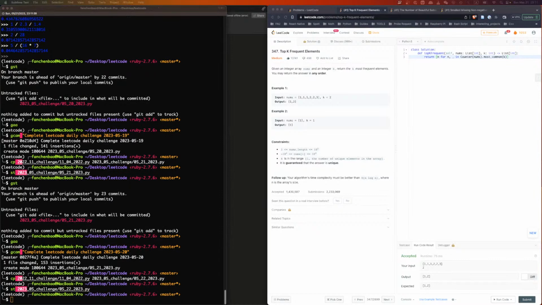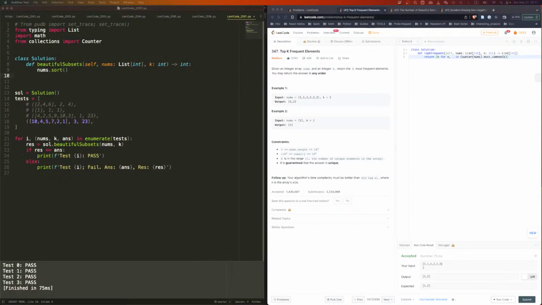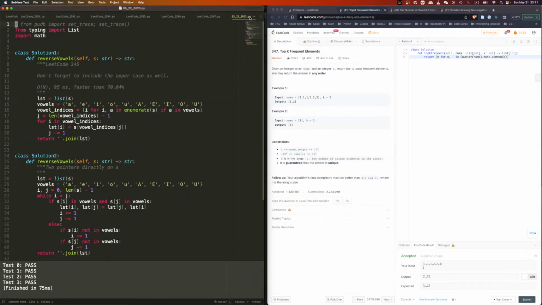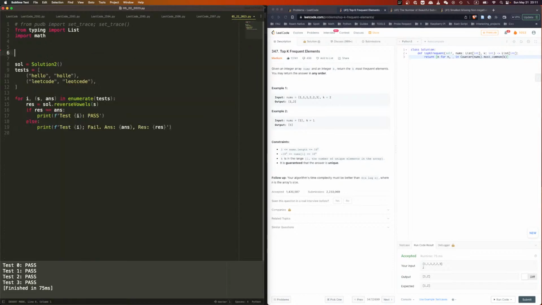Without Counter, how would you do it without Counter? Well, I mean, you still do a counter. I don't know how else you can do it.